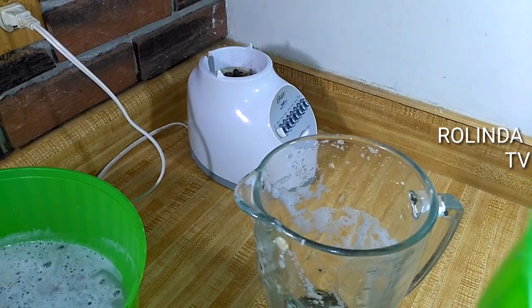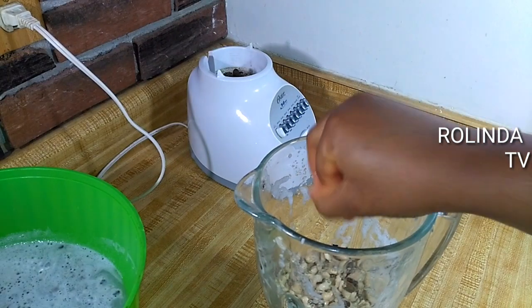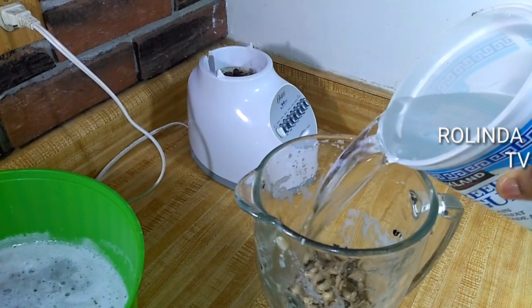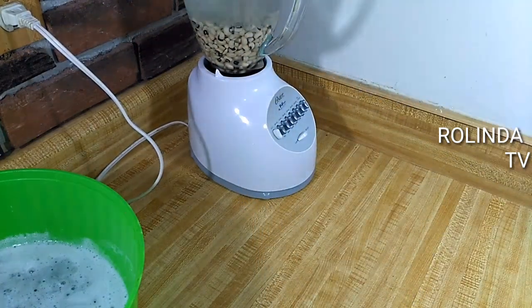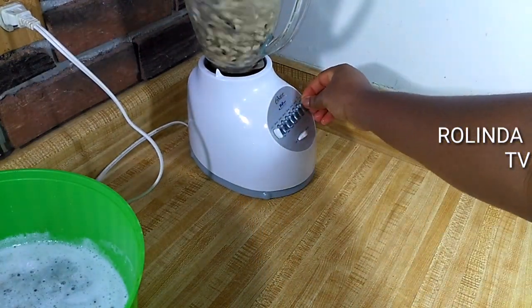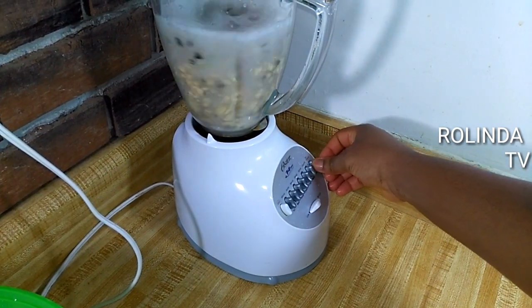Then you can go ahead and add water, then rinse it off. You don't really need to start scrubbing, guys. It's so easy. So if you are having a hard time peeling your beans, you gotta try this method.